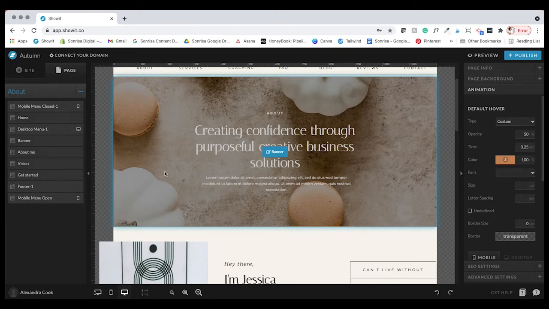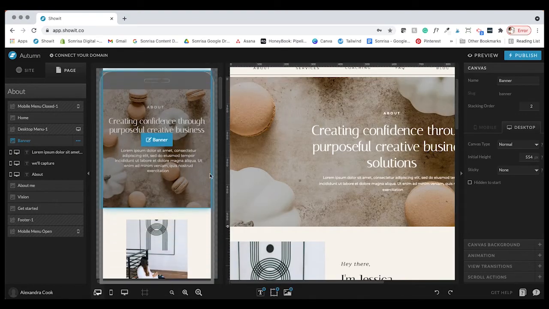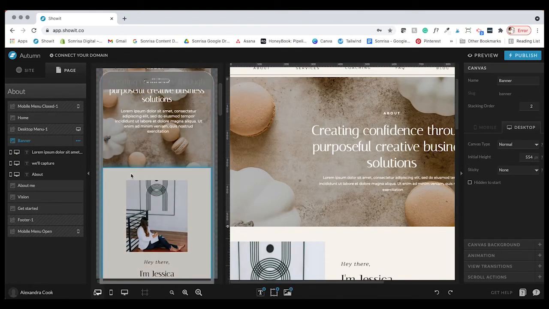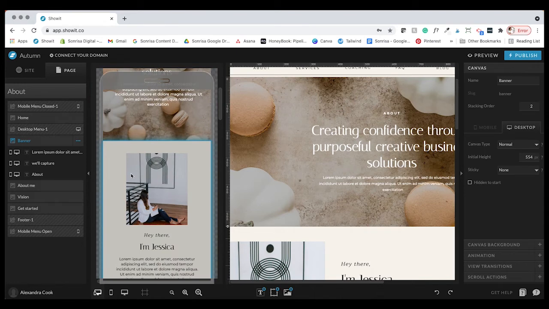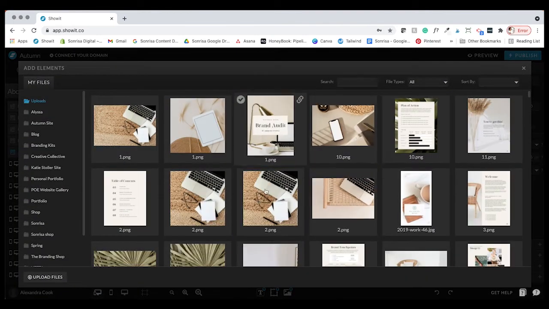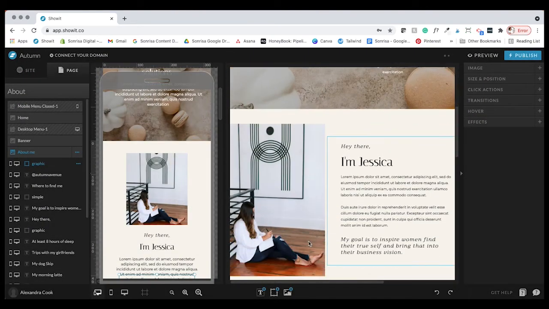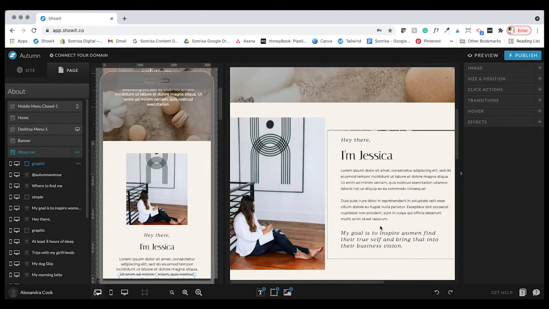I've gone over how to edit the Canvas background, and I just want to reiterate that you want to make sure that you edit both mobile and desktop to be sure that everything is getting styled correctly, and that you're not just adding an image and it's just going to get plopped here. So I want to show you really quickly what it looks like when you add a new image to a canvas, and it's just going to plop on the page.